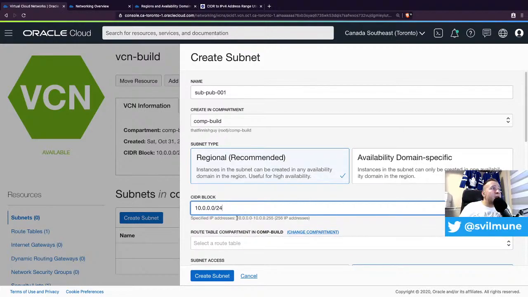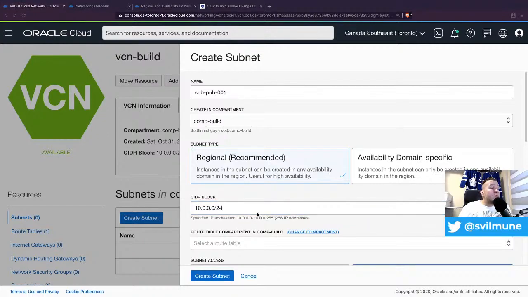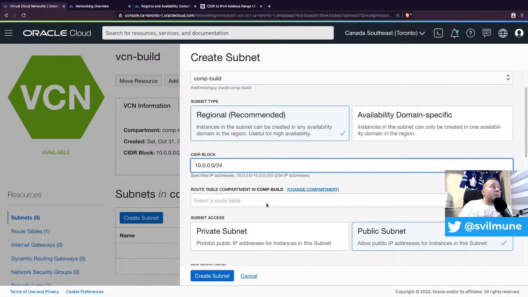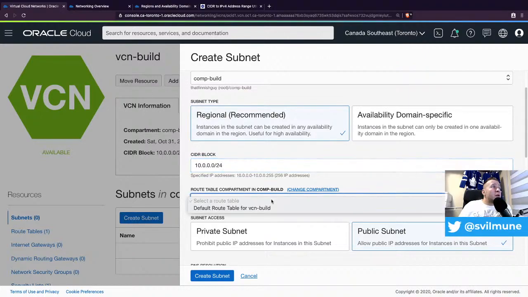And it's gonna put our CIDR block here for the subnet, so it's gonna use these 256 IP addresses. And remember that OCI always reserves, just a moment, yeah, it always reserves 3 IP addresses from the CIDR block you give, 2 from the start and one from the end, so those won't be usable by you. Then you can select the route table. We only have the default route table here. I'm just gonna use it for now, and we are gonna create a separate route table later on.